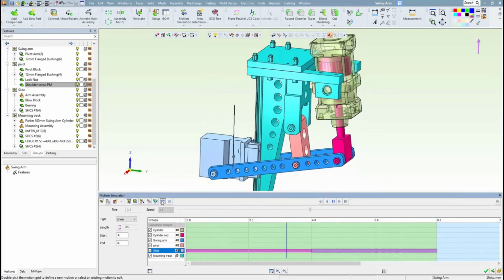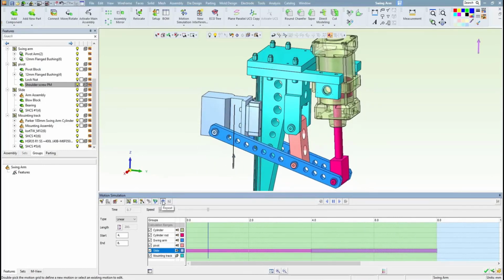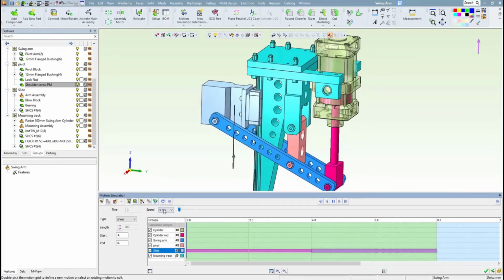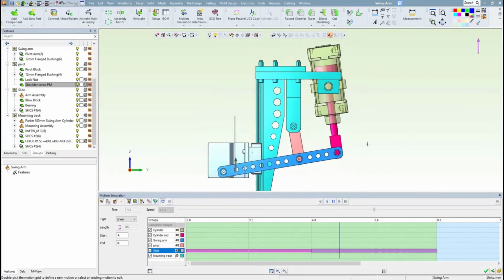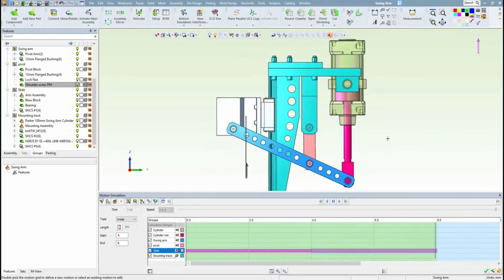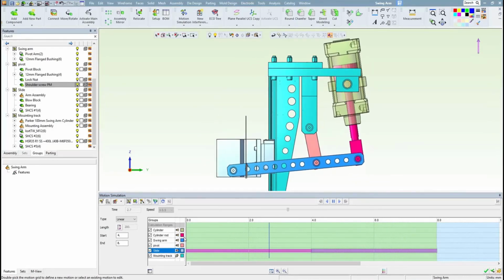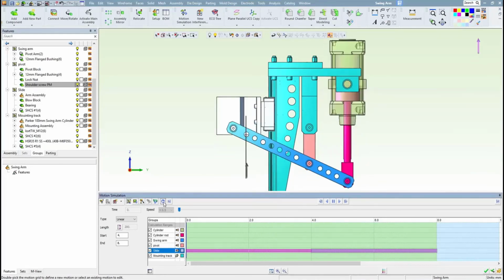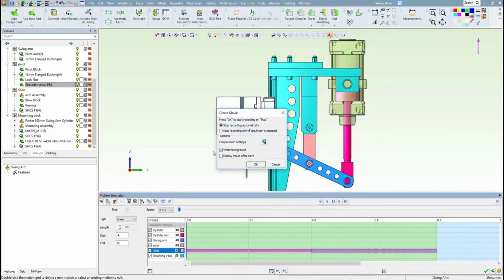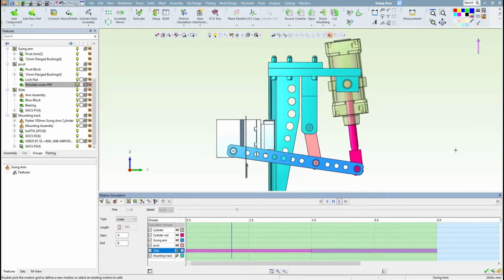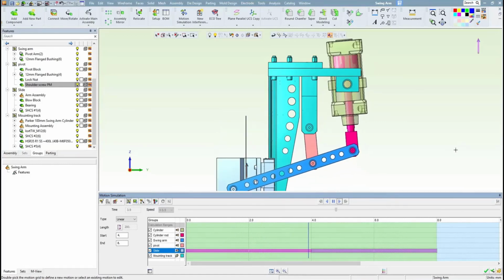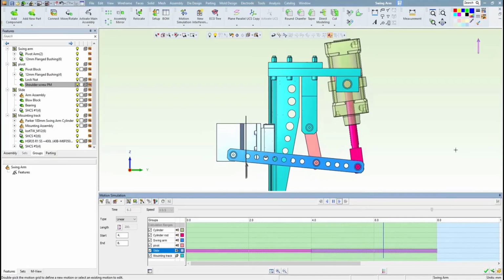The play controls include a repeat button to cycle through the result over and over. And there is also a speed adjustment factor if you want to slow it down some. Included in the motion analysis function is a way to record the playback. There are a few video codec choices in here, and I'm not really sure that every PC will support all of them. So you'll have to try them and see if it makes the movie okay to really find out which of these works for you.